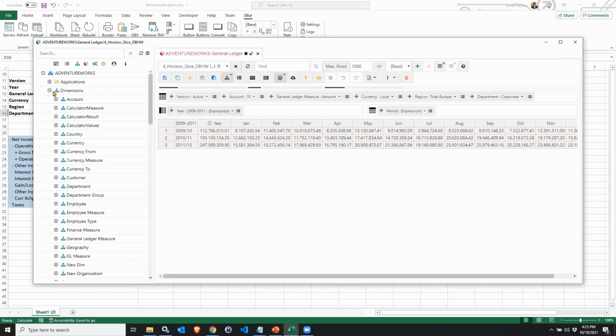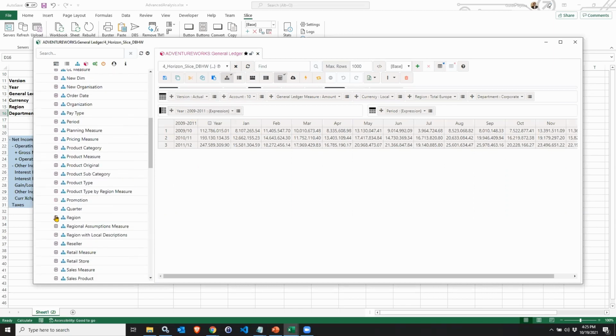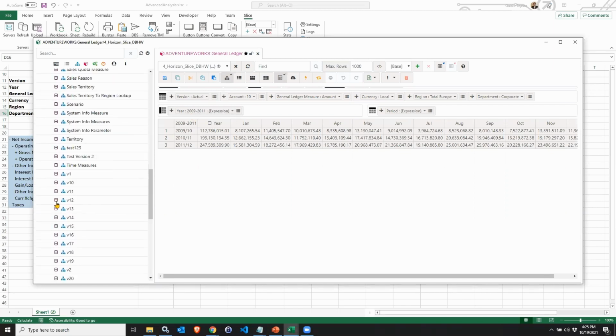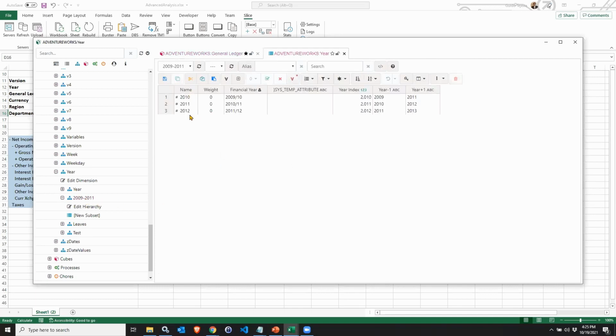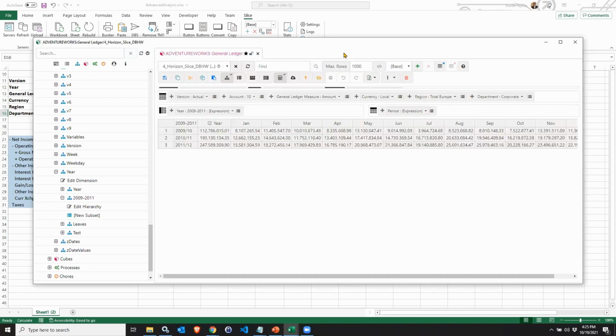So if I look in my year dimension here, I have the 2 default hierarchies. So year, that's the same name as the dimension name. I have the leaves. These will automatically get generated when you create a dimension. And then I created this custom one that just has these 3 elements in it.